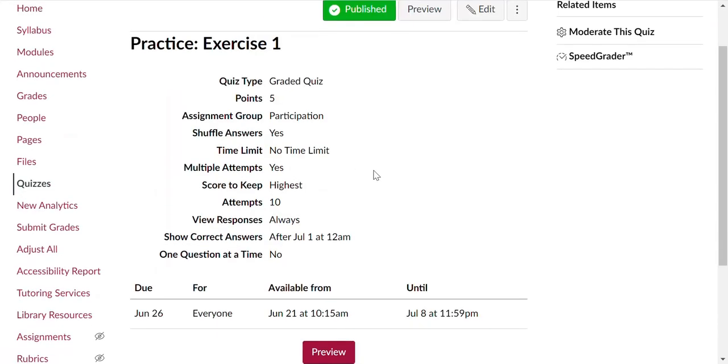And what's really important to understand about the practice exercise is that you are going to have 10 attempts to do them. The practice exercise is going to still be graded, and while it does not count as your lab grade, it will count towards your participation grade. The reason you have 10 attempts is to make sure that you fully understand what you have to do before you get to the graded lab.